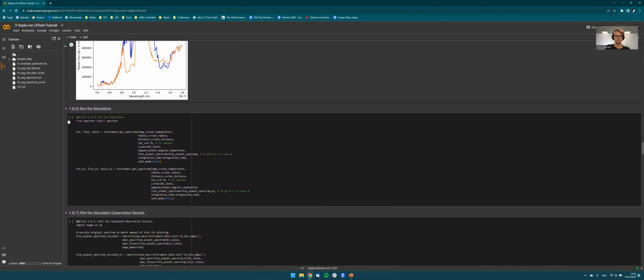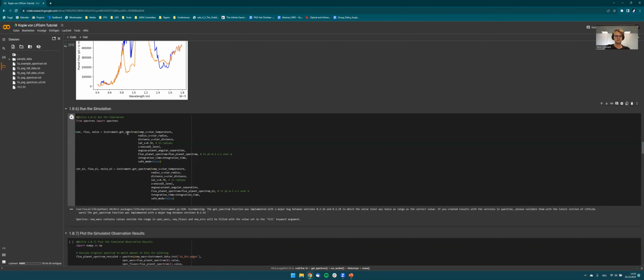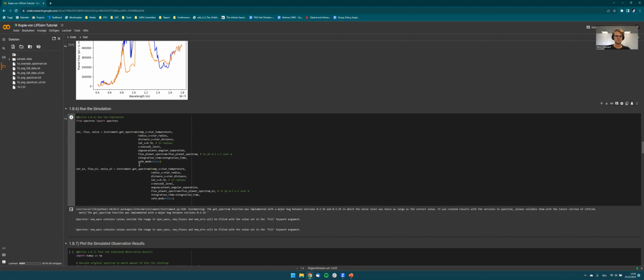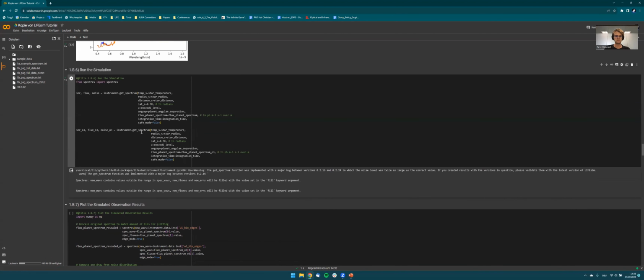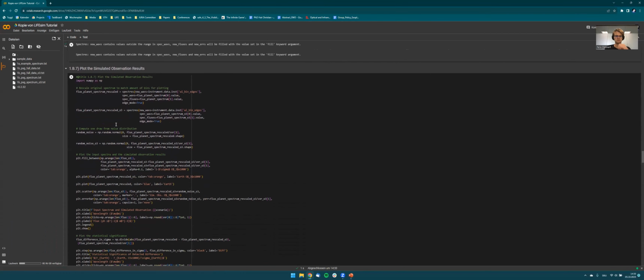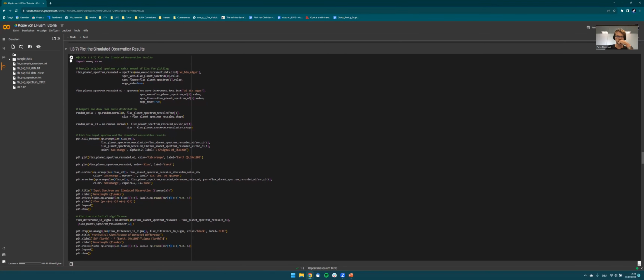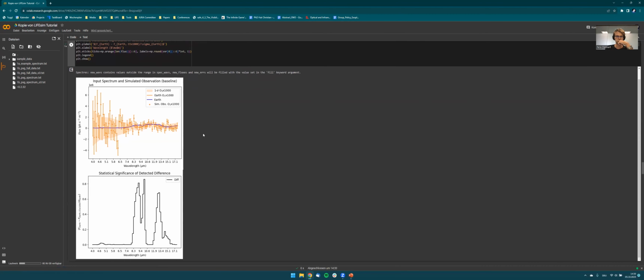And again, we can run the simulation by calling get spectrum for the different input spectra. And then we do the same steps as above and end up with these two plots.